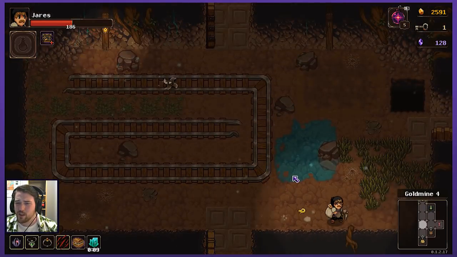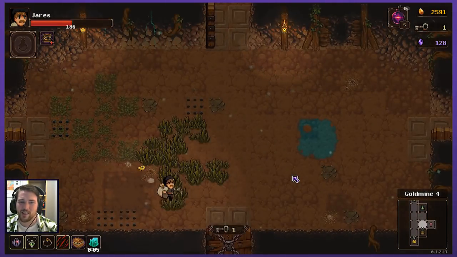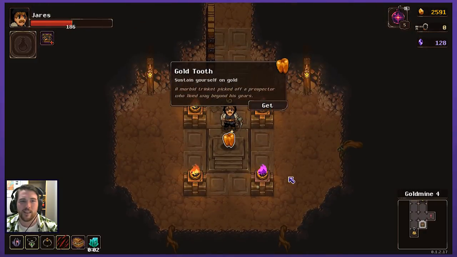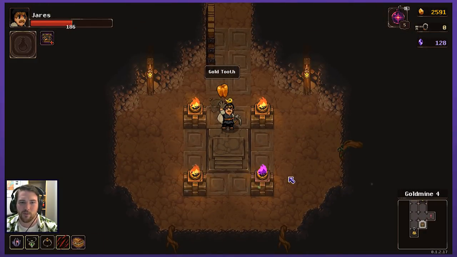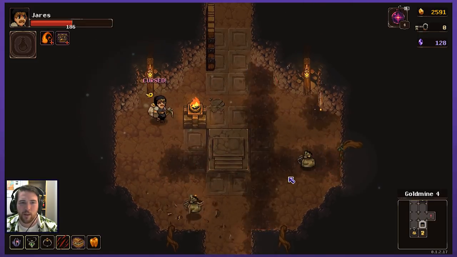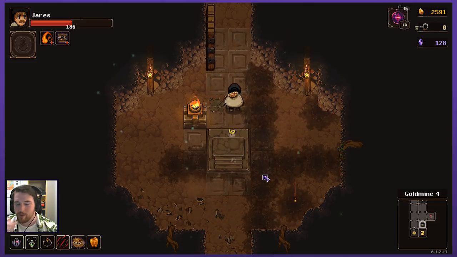I guess I'll go for the treasure room over the shop. Kinda gotta pick and choose, unfortunately. Don't have access to both. Sustain yourself on gold, you get healed with gold. Ah, to hell with it, I'll blow this guy up. I am cursed. That thing where it drips fire from the ceiling.